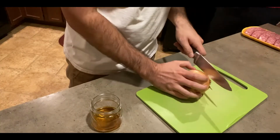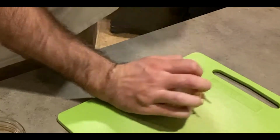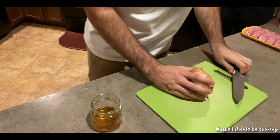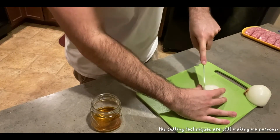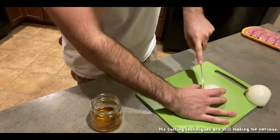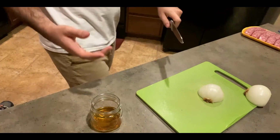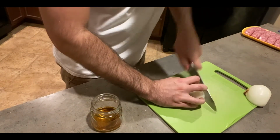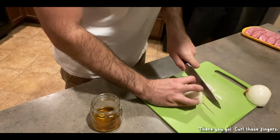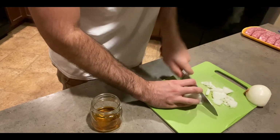Should I make four? I should make five. He's nice. Okay. Don't cut yourself. Let's say the dice. How do you want this, Tracy? You want it long or short? I just do long because it's gonna be on top. Nah, short. You like them short? Yeah, I don't like the onion, because you gotta bite into it real hard. And if not, it's like cheese pizza. I love it. It's my favorite.